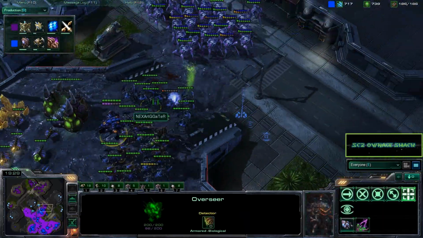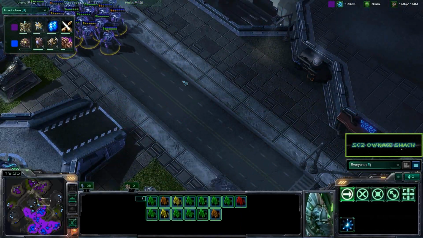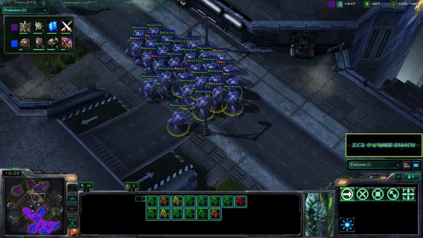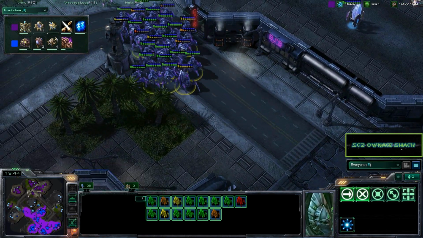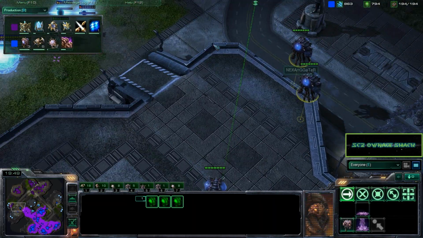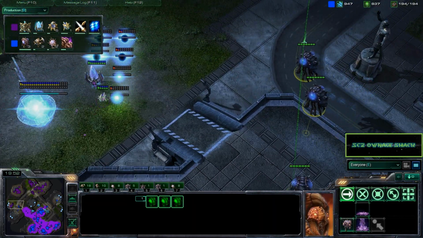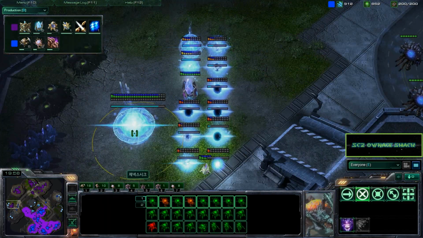Looks like the Overseer comes out to mop up that Observer, and the Stalkers are forced to blink away. You know, these Stalkers are doing a great job at pressuring. Even though they're not doing a ton of damage, at least they're keeping Zerg on the back foot. As you can see, the expansion is almost done here. Some Overlords should actually spot this, however, and then I think Zerg may finally mobilize his massive, almost maxed army here to take that out.